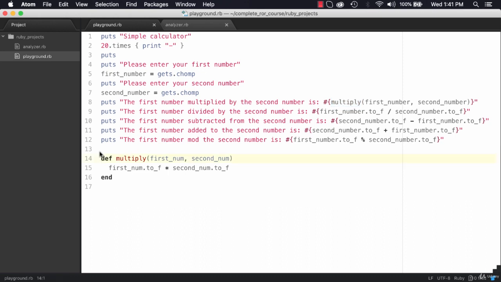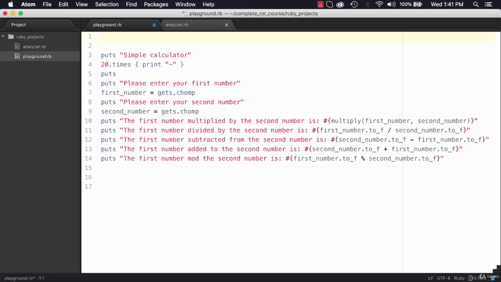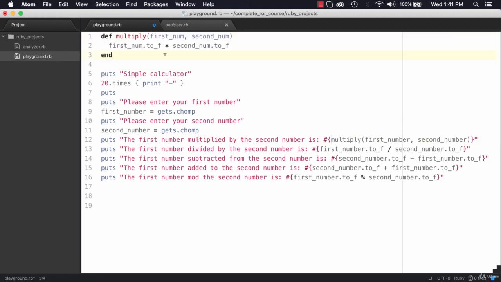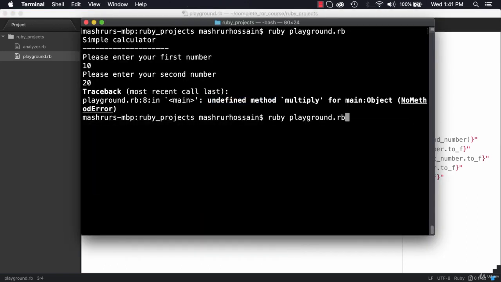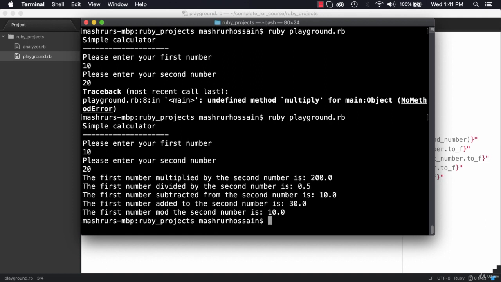So in order for this to work, I have to copy this and put it on top here before the execution flow, or at least before this line is executed. So I'll put it at the top, save this. Now let's run it. Enter your first number, 10, second number, 20. There you go. The first number multiplied by the second number is 200.